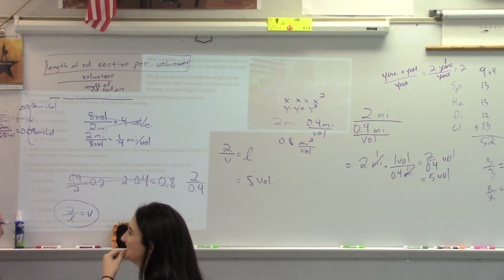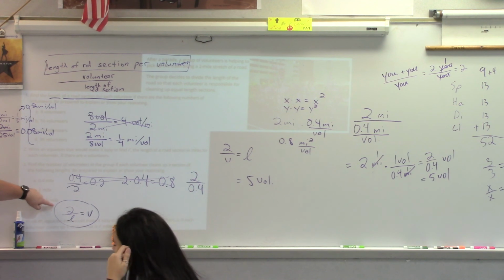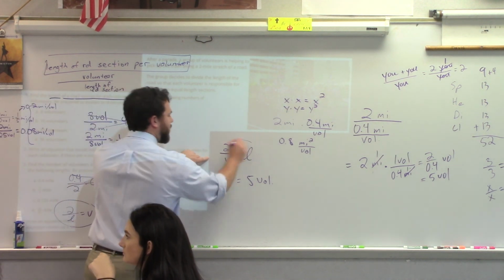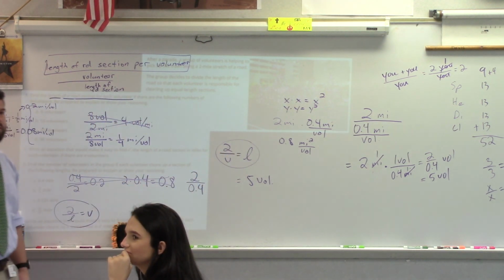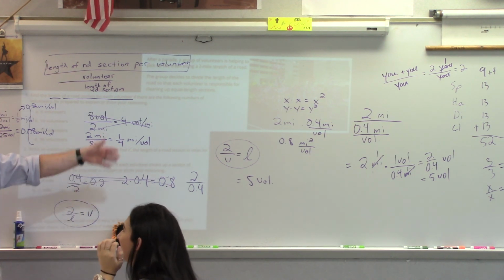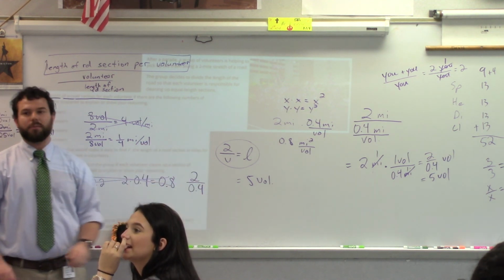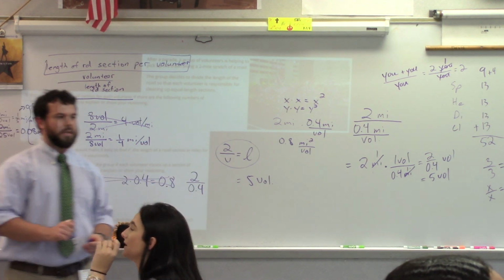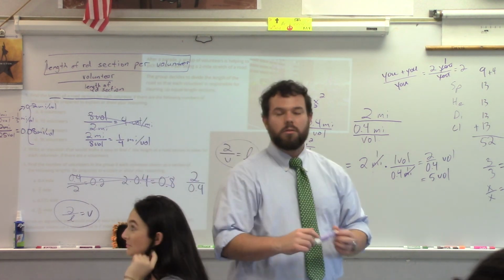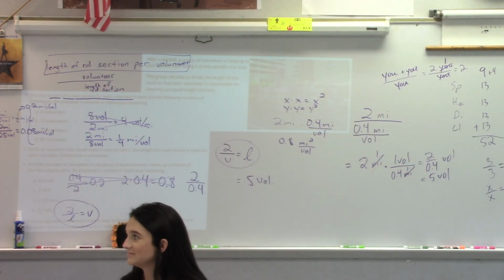Do we have any questions at this point? We good? So please note, these equations look different, but are they telling the same story? Yes. The same variables, same number. They look different, 2 divided by L versus 2 divided by V, but they're telling the same story. We all good with that? Any questions? Okay. Notice in the way that we wrote this equation, we played around with things that we knew to make sure it worked out well.